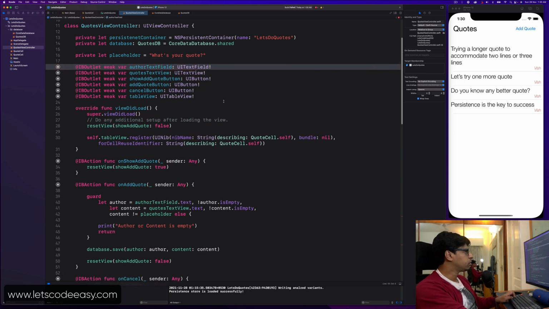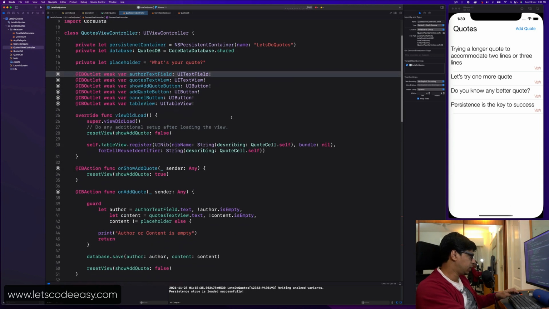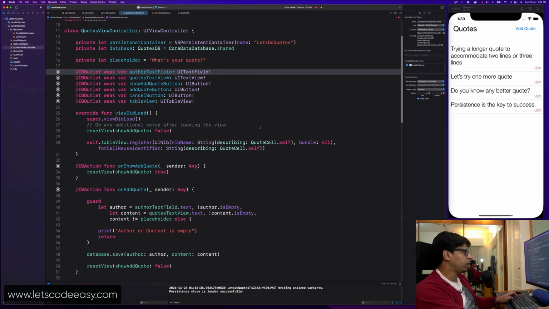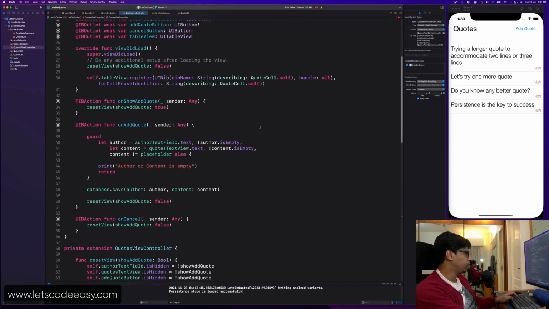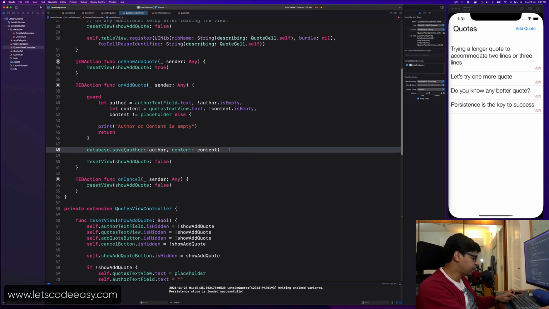I call it dirty because it's coupled with this, and it will become never reusable. This view controller, let's say if you had to use it at one point, you will not be able to write any kind of test cases or anything when you are coupling lots of things here. So database is available now, and even we will move these things out of view controller later, but then let's keep it here for the time being.